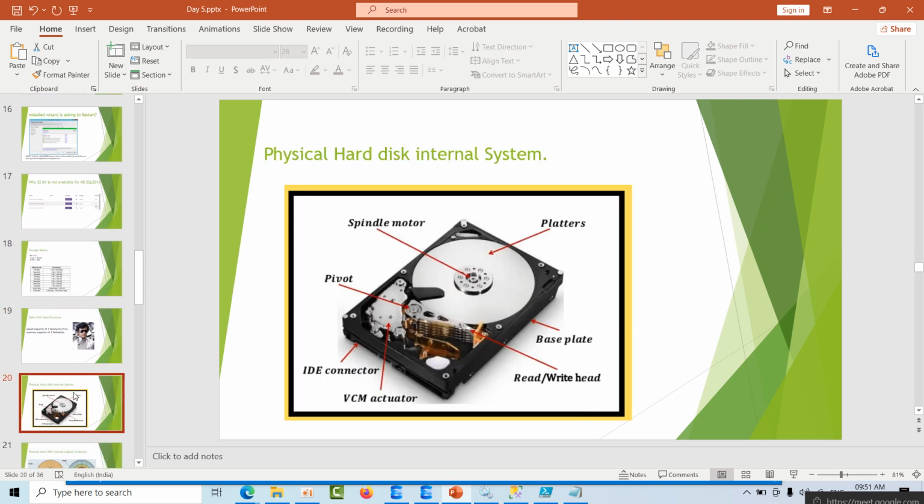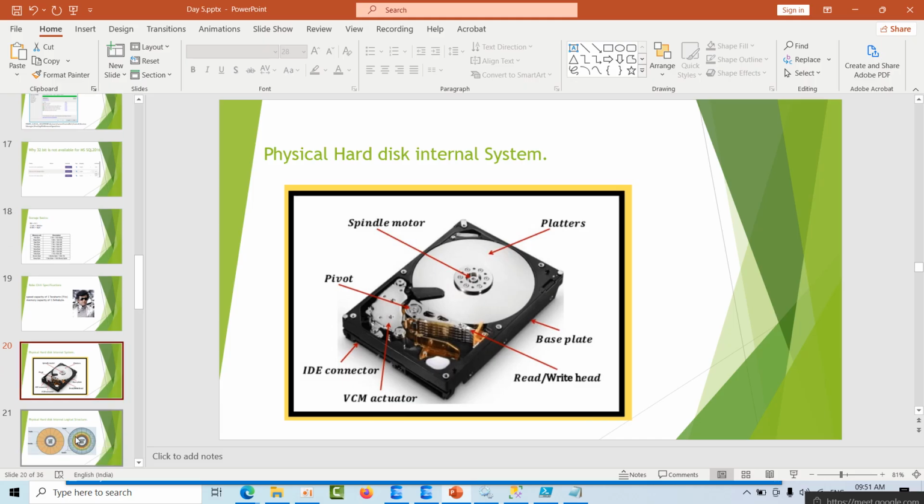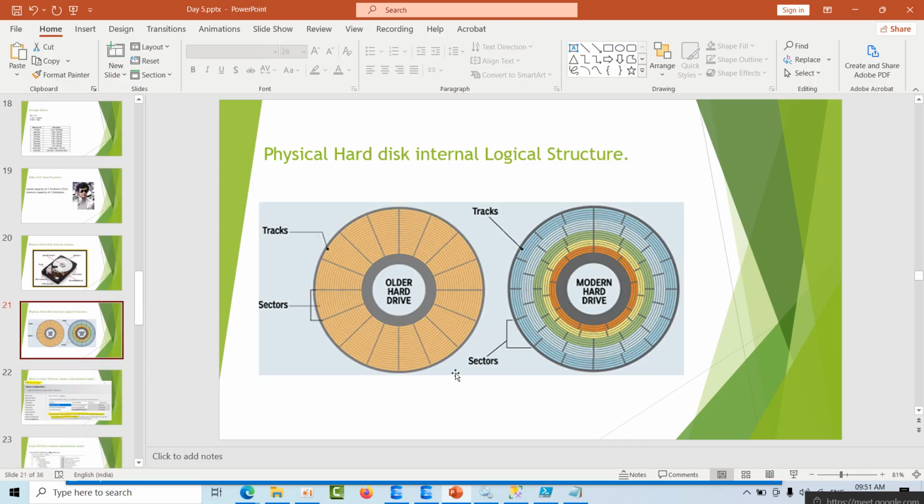Now, whenever you open any physical hard disk, it will look like this. This is the spindle motor, this is the head, and this is the base plate. This is the physical architecture, how a hard disk looks. Now, if you open it, it will look like this.